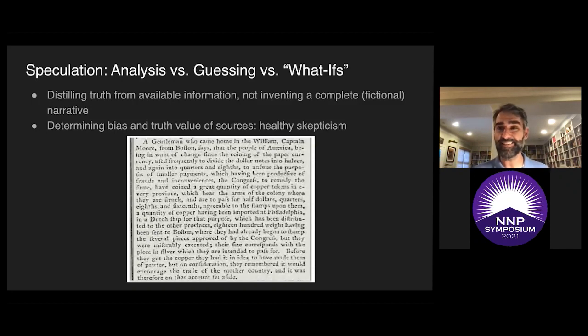And of course, in many cases, in any kind of history, whether you're talking about the history of last week or the history of ancient Rome, you're not going to get a complete story. And part of a historian's responsibility, whether you're a numismatic historian or not, is being honest about what's not there and what the data doesn't tell you. So when you gather all your data, and you go to all the libraries and you go and look at all the documents and you do all the Googling and you look through all the collections and all the museum galleries and whatnot, and you get all of your original sources, and then you distill those sources down to see what they say, you're going to end up with a lot of stuff they don't say.